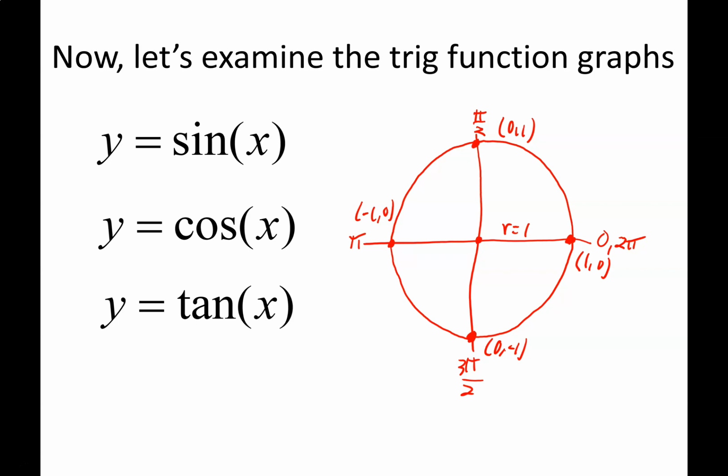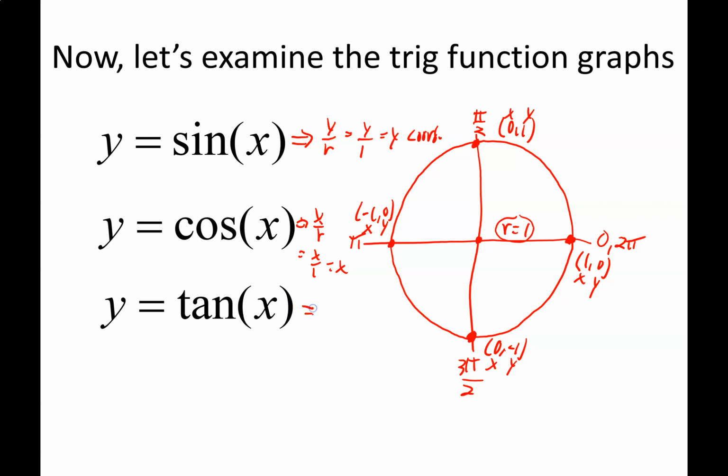So here's the deal. When we graph the sine, remember the sine was y over r. Since the radius of our unit circle is 1, that's really y over 1. In other words, on your unit circle, the y-coordinates here, here, here, and here, and then back to 2 pi again, those are the values of your sine. Your coordinates for x over r, which is x over 1, which is x. Your x-coordinates give you the cosine function. So here's cosine of 0, cosine pi halves, cosine pi, cosine 3 pi halves, and then back around again, you get 1 for cosine of 2 pi.